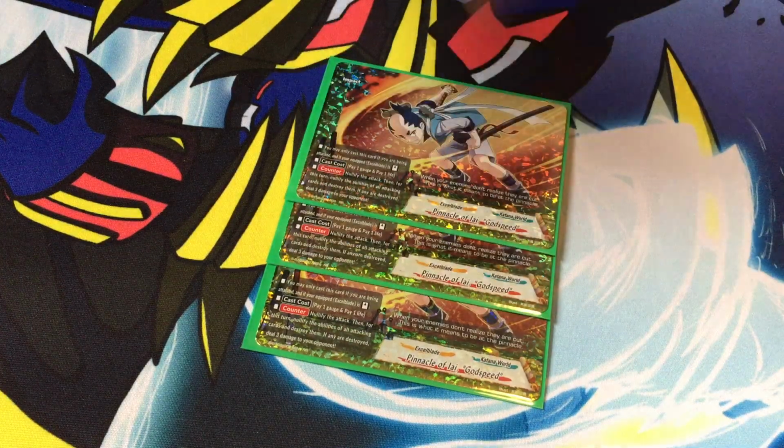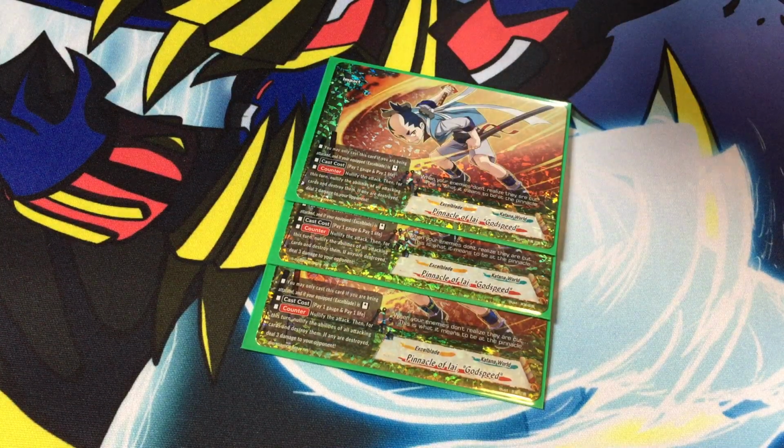So it's Impact. You can only cast this card if you're being attacked and if you're equipped with your Excel Blade to stand. Cast cost, pay a gauge, pay a life. Counter, nullify the attack. Then, for this turn, nullify the abilities of all attacking cards and destroy them. If they are destroyed, deal 3 damage to your opponent.